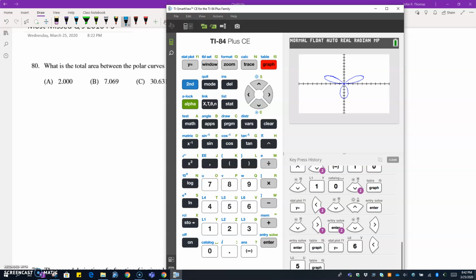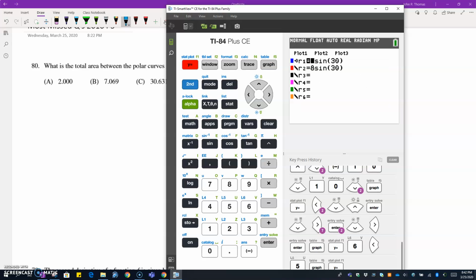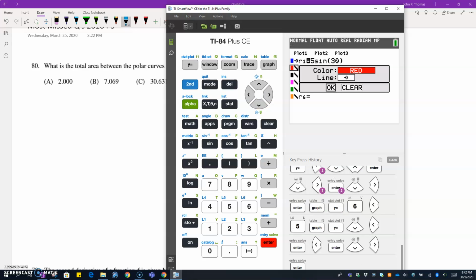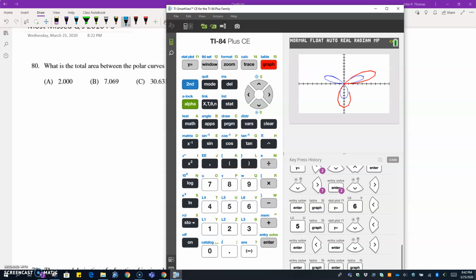Now if I did the same thing for the other one, I'll go back and turn that one back on, and make this the keyhole graph as well. Oops, sorry, OK, and then I hit graph. We'd have to watch pretty closely, but that dot kind of shot right through there, and we got our two loops. Now, when I start looking at this, we need to find out what we really needed in order to get one loop.